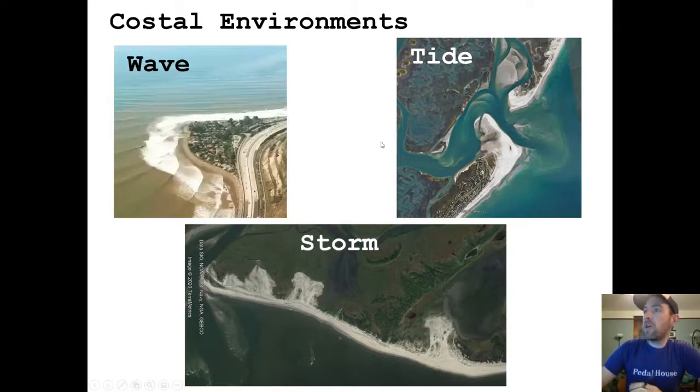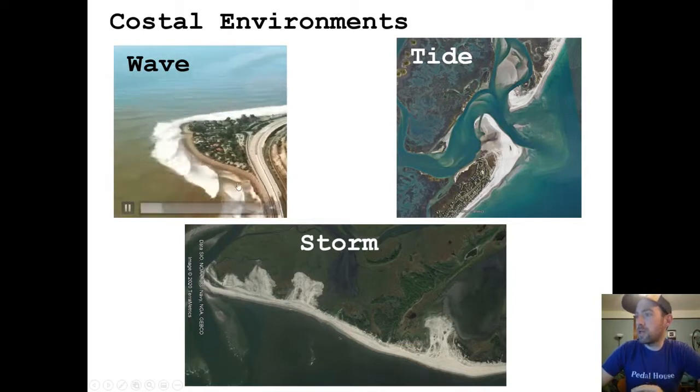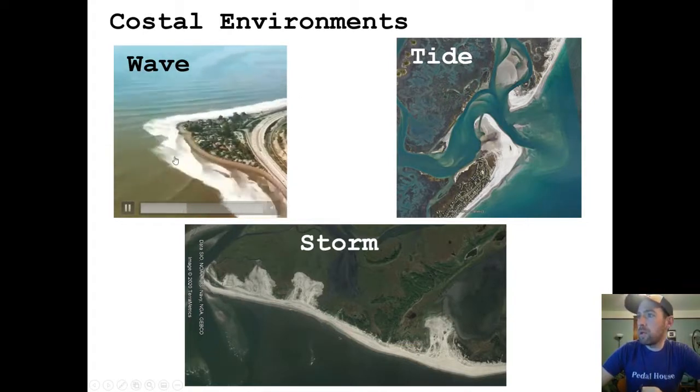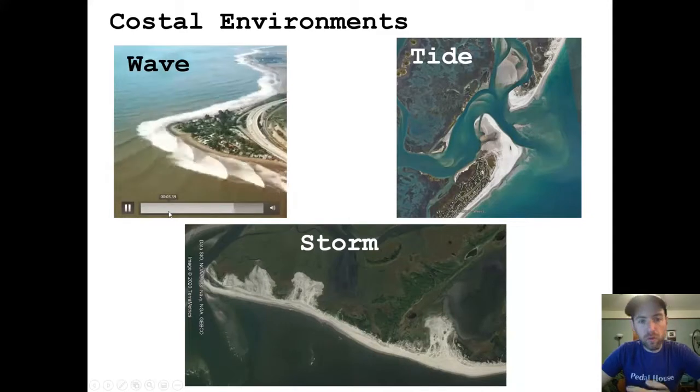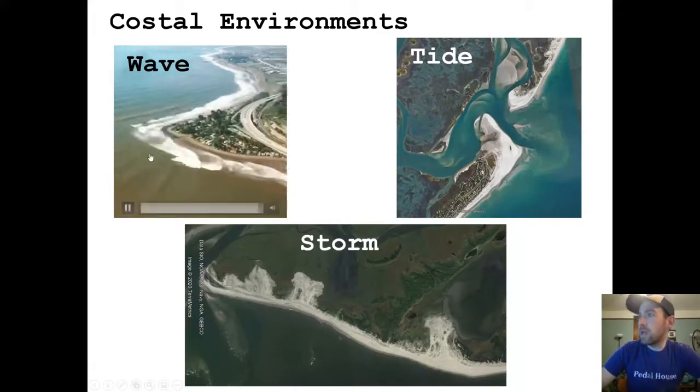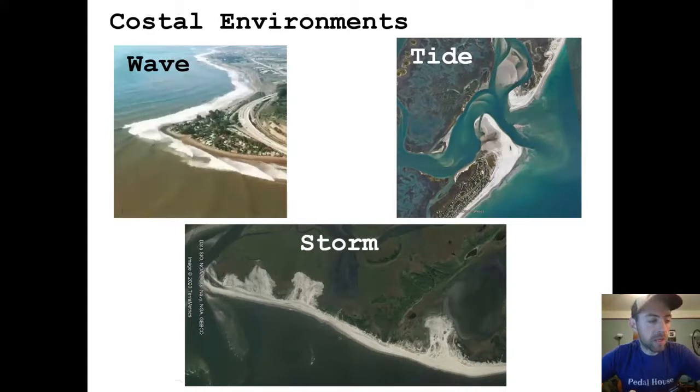But these environments in particular that we'll talk about are these wave environments, right? And you can see, as we talked about with deltas before, the impingement of waves upon the coastline can direct sediment, can result in ripples and so forth in ways that can really shape the coast and deposit sediment in a way that gets preserved as stratigraphy. So we'll talk about wave coastal environments. We'll talk about tidal environments and a little bit about what features you might expect to see that might indicate that you're in a tidal environment. And then we'll also talk a little bit about storm depositional environments as well.